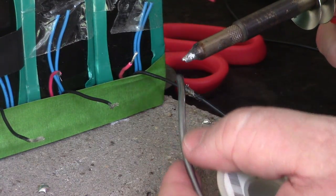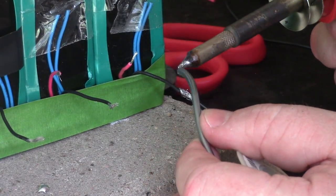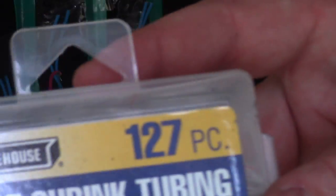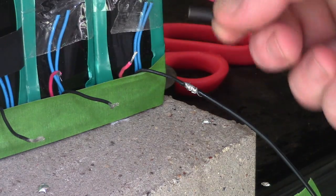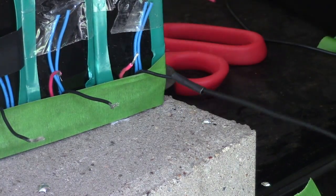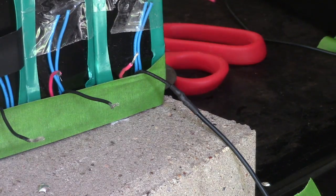I'm just going to put a little bit of a blob on there. I'm going to just let it work its way in. Get a little bit more. Okay, well, that's a good enough connection for me. Now I have heat shrink. What if I can squeeze a tiny piece of heat shrink over that disgusting connection I've made? I'm gonna give it a shot. Cram that over. Melt it on. So I'm gonna do that the rest of the way down.